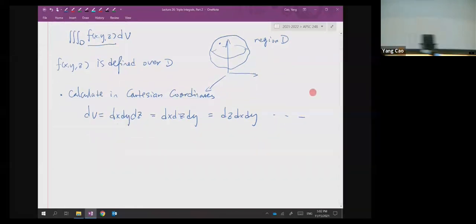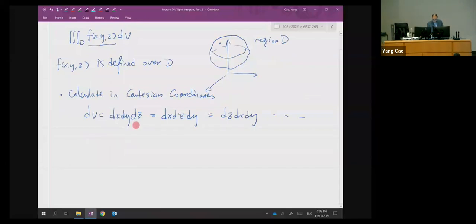If you recall, the procedure is to determine the order of integration first. Once you get that nailed down, then you need to sketch the shadow of the region in the plane of the last two variables. So if you decide to do z first, then you need to find a shadow within the xy plane, because that shadow will give you the limits for the x and y variables. So that's Cartesian coordinates.